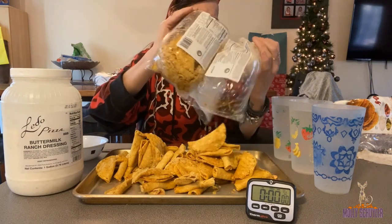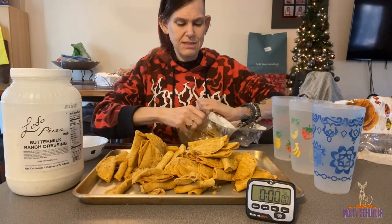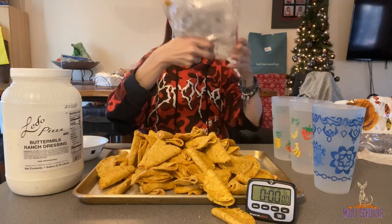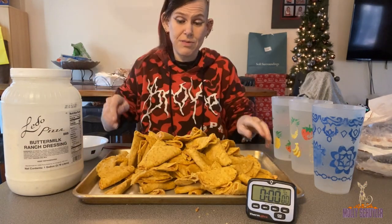A lot of food. 112 tacos. Only 5 pounds of food. Oh gosh. There you go. That's pretty insane, actually. I didn't think there was this much. I will definitely be using ranch with this.